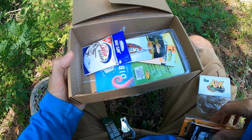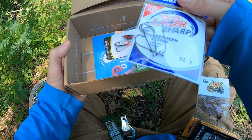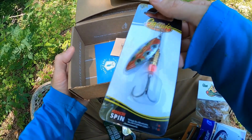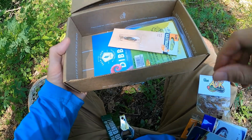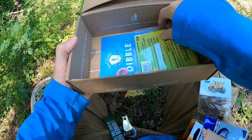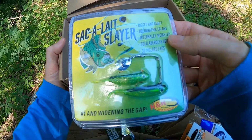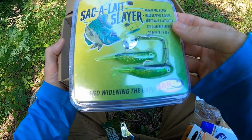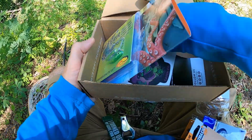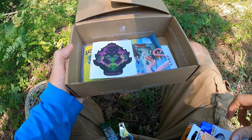We've got a rooster tail, some nice Aberdeen hooks. It's kind of big though for panfish. I guess if you're going for bass, maybe tie some streamers on that later. We've got another rooster tail, which is also pretty big for panfish. Nice little Castmaster. This might actually do pretty good. And then we've got these Sakale Slayer. Interesting. And I think that's it. Yep, besides a sticker. Actually a pretty cool sticker. So these jigs are probably the only thing we're going to use today.